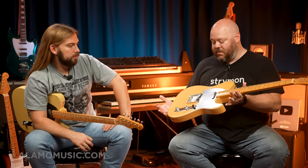I'd probably buy this one because I like you. I like the Ash body. I like Nitro. I like this guitar. I like the way it feels. I like the way it sounds. I like the pickups on it. I like everything about it.